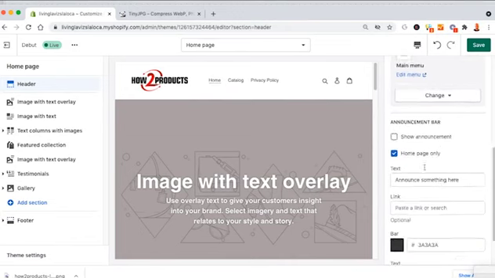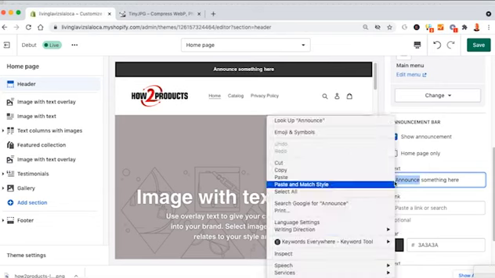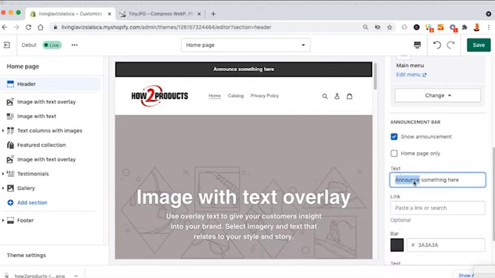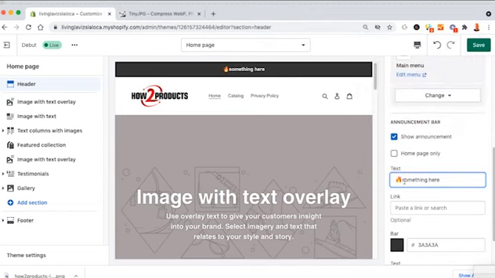Now I'm going to scroll down here, and the announcement, I want to show the announcement all the time, so I want to announce something cool. You can have this where it only shows on the home page, but it's always nice to have it throughout the site. And you can put cool stuff in here, so say for instance you want to put an emoji. If you have the ability to put your emojis, you can put the fire, and then you can say stuff like free shipping, or whatever it is that you want to say up there.